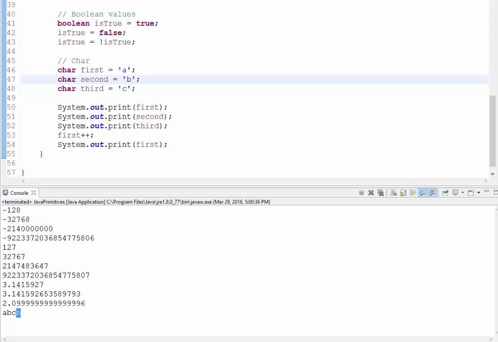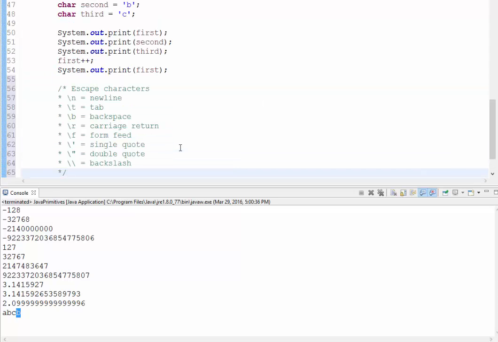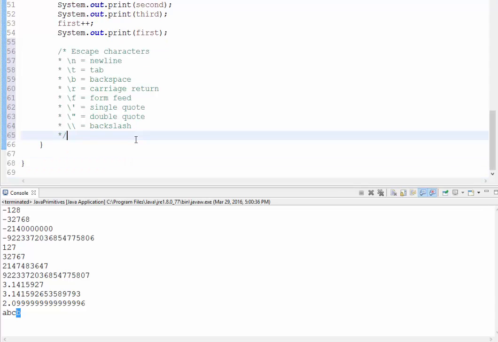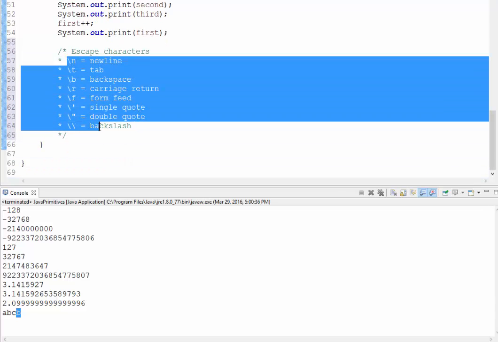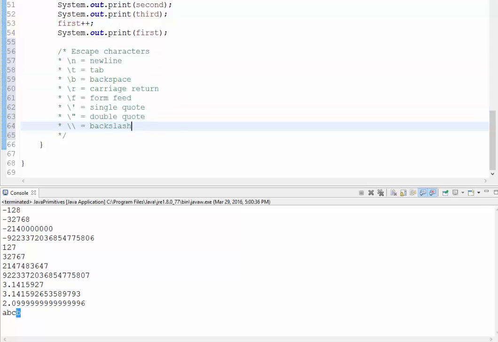Here's a couple more things that you'll need to know, and that is escape sequences. An escape character is an invisible character that goes along with the char stuff up here, and you might see these inside of a print line statement. The more common ones that I use all the time are new line, and the double quote escapes.